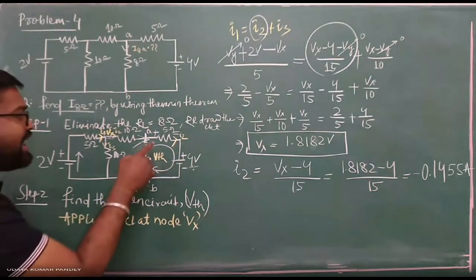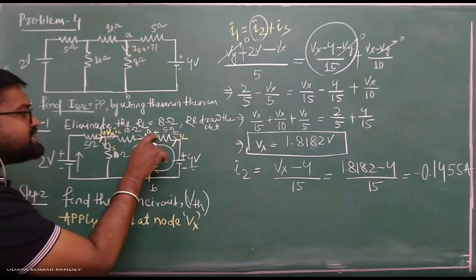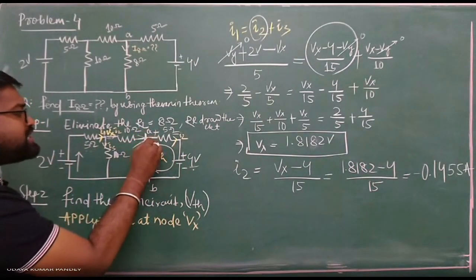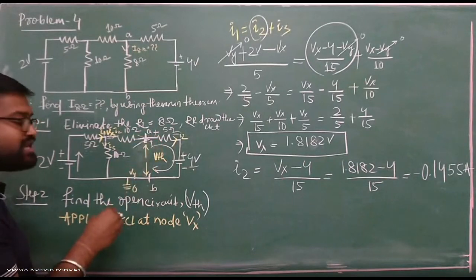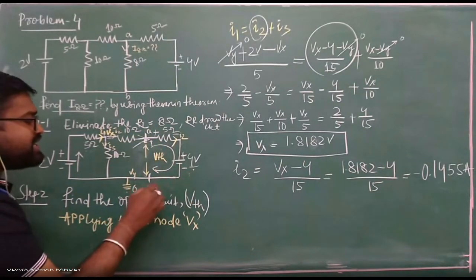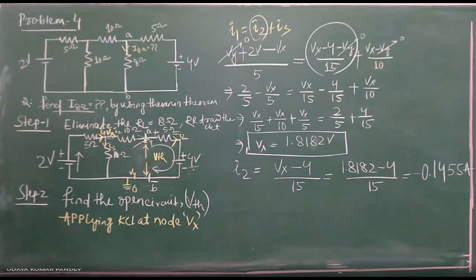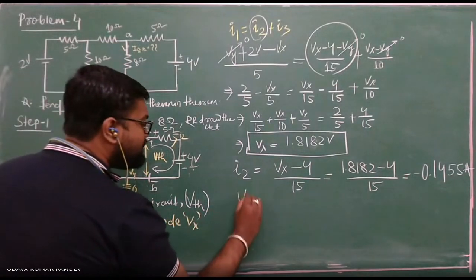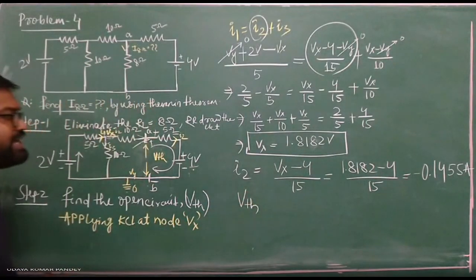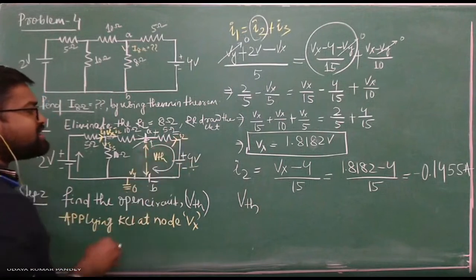Okay, and I just put here positive. That means your A point is positive, containing the positive potential, and B point is directly containing near the negative potential. That means your current is going minus to plus. That means your VTH becomes positive VTH. Then plus to minus, current is going.